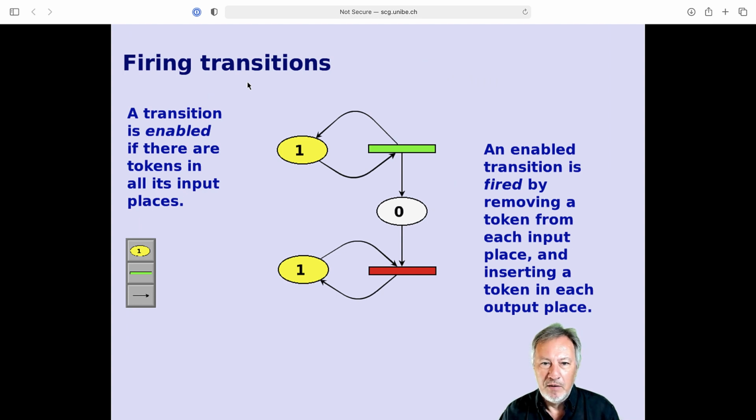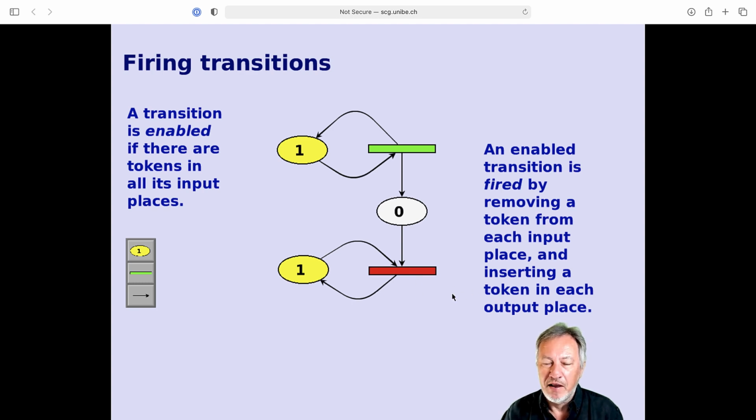So here's a PetriNet implemented in eToys. Due to some limitations with eToys, we can't represent the tokens as dots. Instead, we represent them as numbers. Here we have a PetriNet with two transitions. This one is enabled because it wants an input from this place, and it'll produce an output back in the same place or in this one. This transition is not enabled because it wants an input from this place as well as that one. So if we try and fire that, nothing will happen.